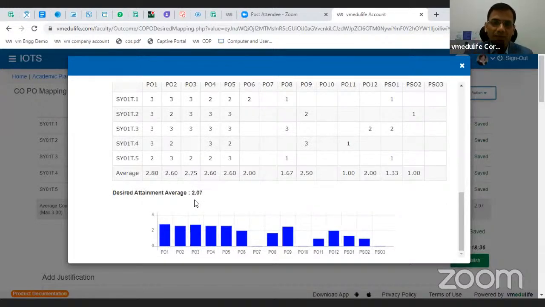What we did over here, we have done the target or proposed level mapping. I have decided my target, what will be the attainment level once I finish the syllabus, conduct the examination and the results are available. I have decided a certain target, and now to chase this target, we will have to modify my teaching methodologies, or add certain things which will boost the attainment of these POs and PSOs. Done. Okay. So this is the target level.